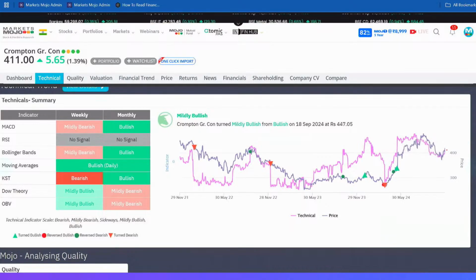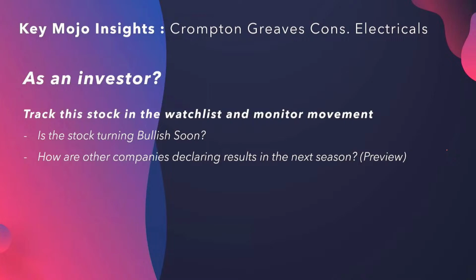How are other companies declaring results in the next season? This is something I actually do. What I go about is, if I have bought a particular company, okay, this is a cheat code, but if I buy a particular company, what I do is I have a look at what other companies are going to declare results first. Okay, and if they show a green trend, all these companies within the sector normally move up. We've seen that in IT as well. If the IT numbers are good for one particular company, all of the other IT companies start moving up before declaring the results, which is something you have to keep an eye out for with this particular company over here.